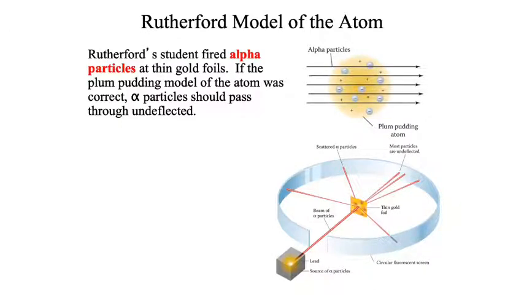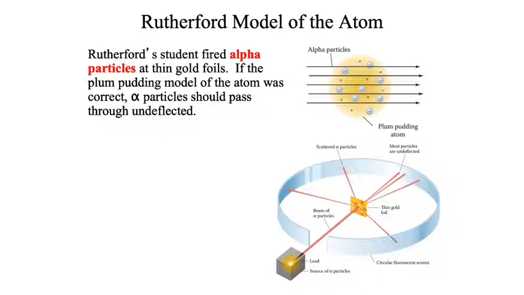Okay, so let's take these alpha particles and aim them at some atoms. We'll aim at gold. Gold's nice and uniform, and we can still see through it. So we'll aim our alpha particle radiation at this gold foil. And if I want to prove Thomson's right, what do I want to find? I just want to see it pass through.